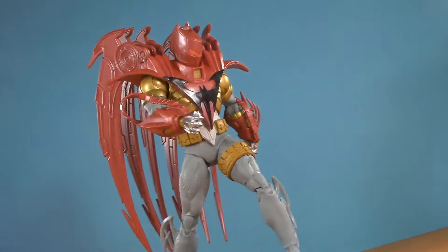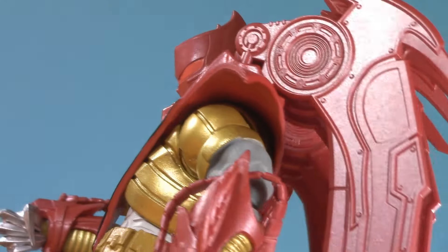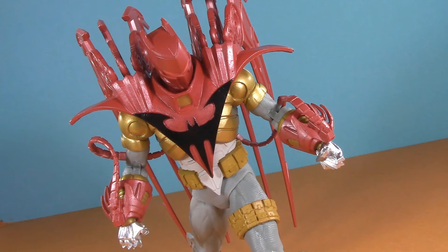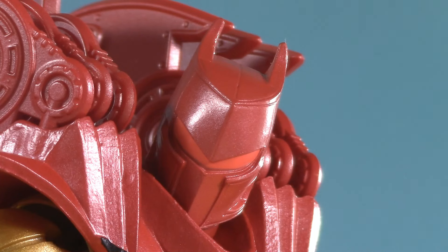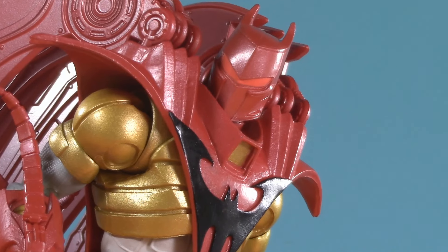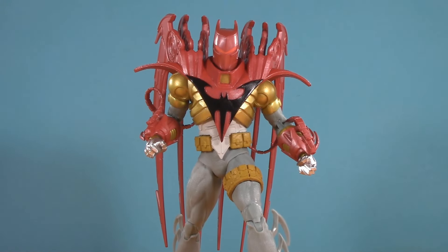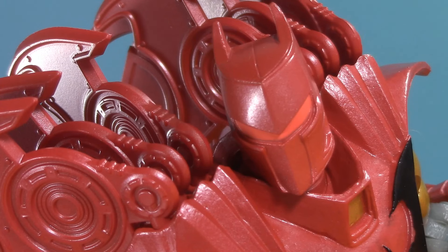Moving on to playability. I'd like to take a moment to do some speculating about what could have been. This figure doesn't have any real accessories, but that's completely understandable because of all the plastic that went into these spines. But imagine peg holes in these flamethrowers. Now imagine that the metallic blue Knight's End isn't a platinum chase figure but a separate collector edition release. Thanks to all the reuse, that $30 figure could now include two plug-in flamethrower effects, alternate clawed hands, and an alternate Jean-Paul Valley unmasked head — and all these parts would be compatible with this version. Consumers would then have been given the choice between the $20 red version or the extra bells and whistles deluxe blue one. Instead, we're left with two figures that come with nothing, and one that's only available for $80 on the aftermarket. It's hard not to be frustrated by what could have been.